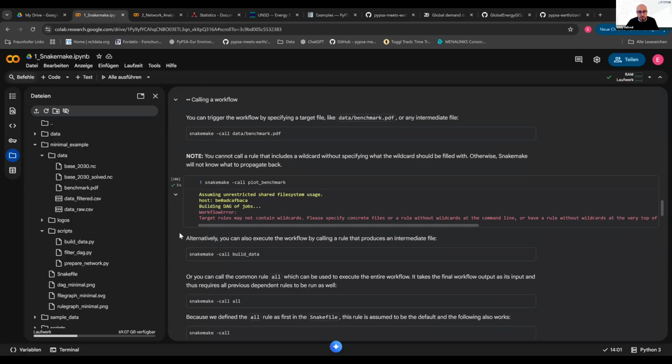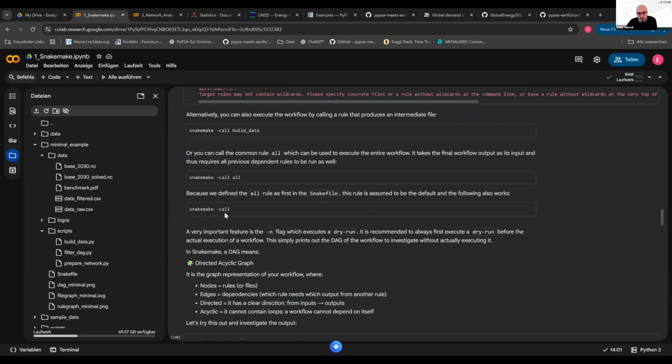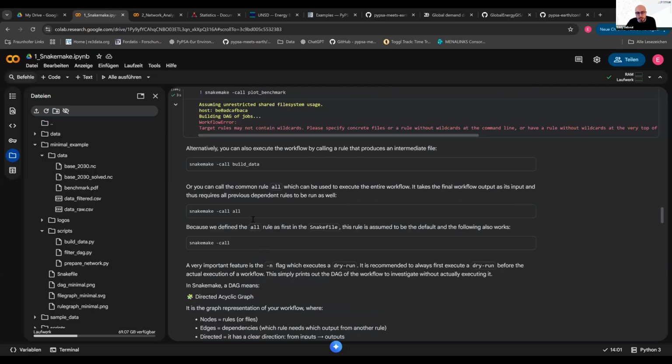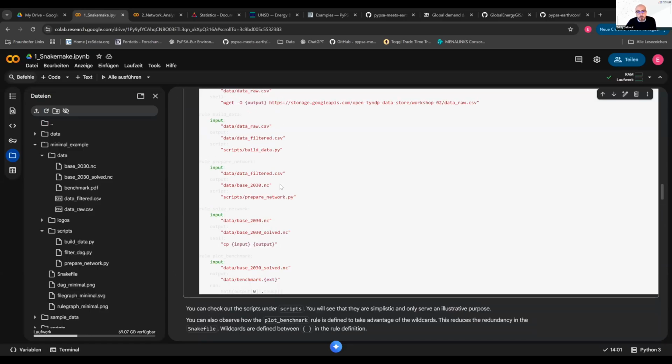At the same time, because it is also the first rule, we can also just call snakemake call. And this way, Snakemake always uses the first rule. So placing the rule is only important if you really want to call it first or not. Otherwise, these rules can be placed anywhere within the Snakefile.